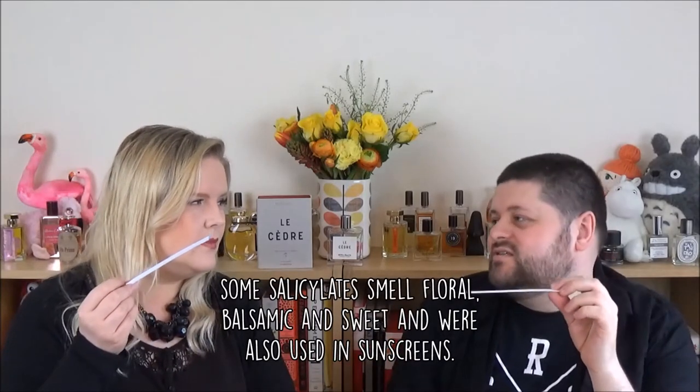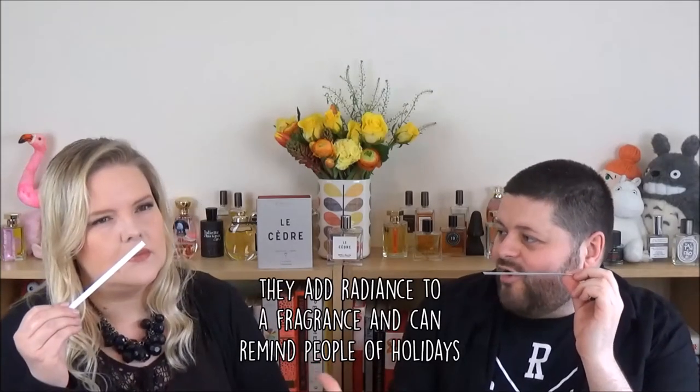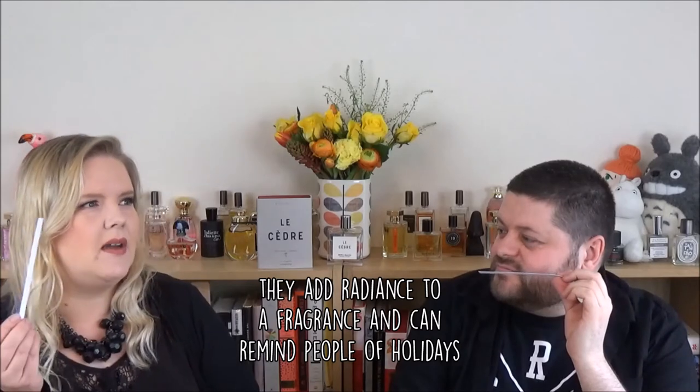Cedar wood doesn't normally do that for me. I normally find it just very clean. But here, I think it's the element of — there's a lot of salicylates. And so that makes it sort of solar and hot and fleshy. There is that kind of skin-warmed-by-sunshine sort of scent in here. The slightest hint of sweat, but not like cumin oil — just clean sweat on warm skin, warmed by sunshine. And then the freshly cut cedar wood trunk.